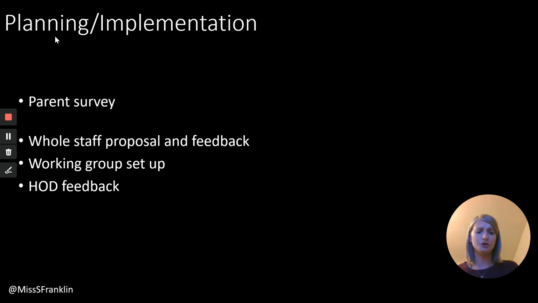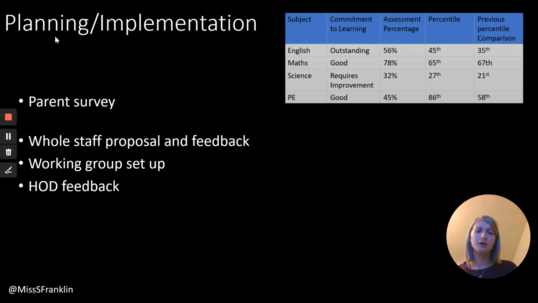And what I'm really proud of is to show this, because in the top right hand corner you'll see something which actually looks different to what I've shown you was the finished product. And that is really testament to the level of collaboration and the engagement with this process from our incredible staff, because this in the top right hand corner was what I suggested originally, to use percentiles and percentile comparisons with the pupils, and to use that with parents and to report.